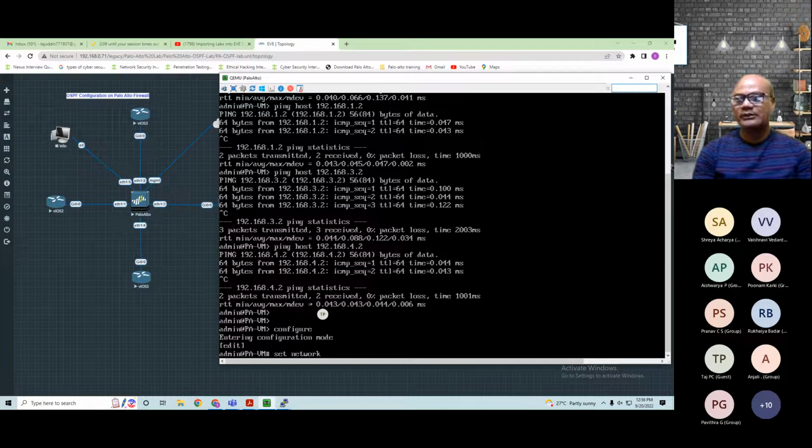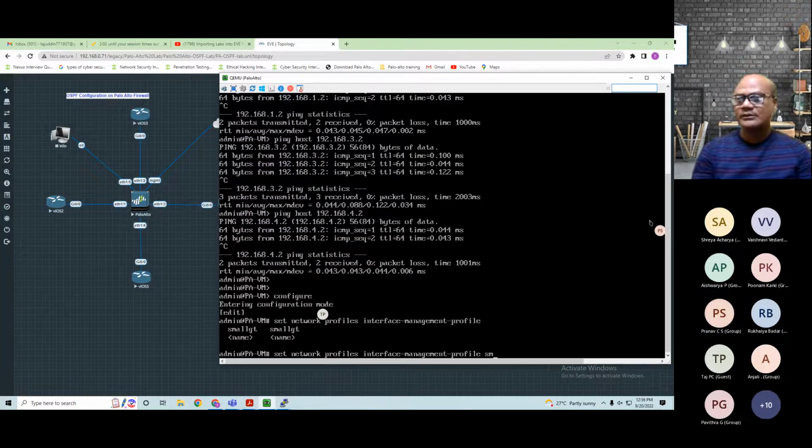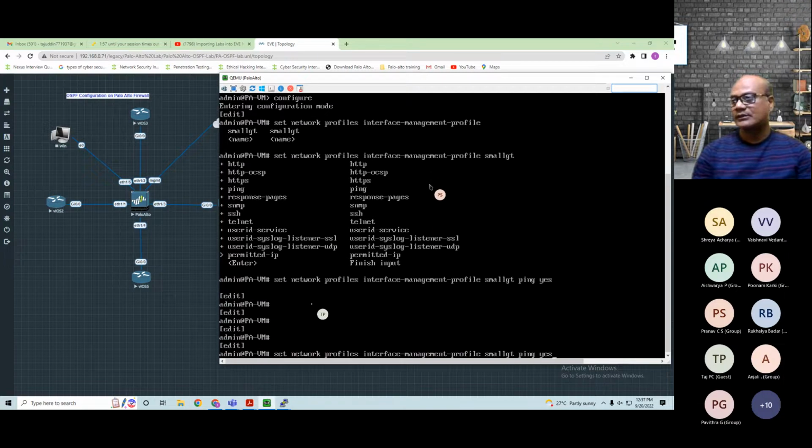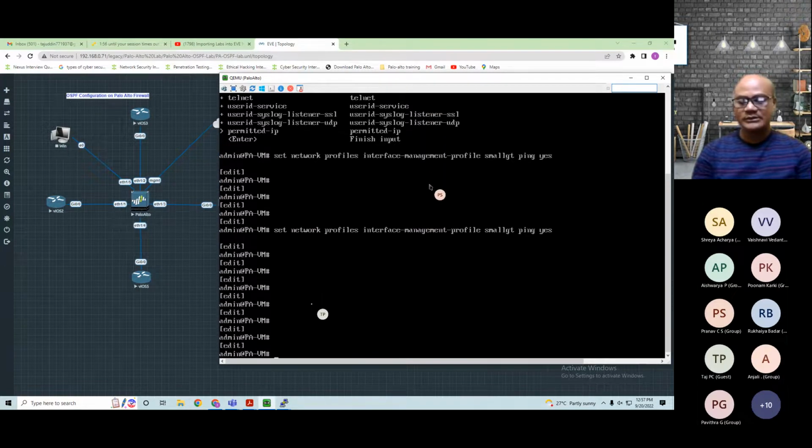Set network profile interface management. What is the name we have given? Small GT. So what do I want to enable? I want to enable the ping. Yes. Once this is done, let it be for telnet as well. I'll also enable for telnet.